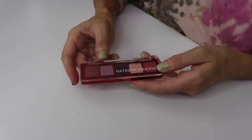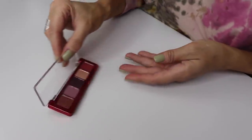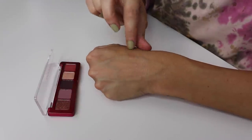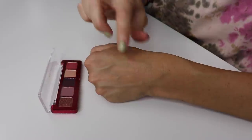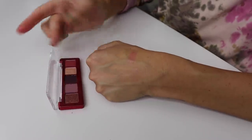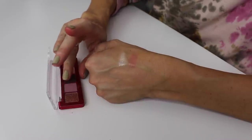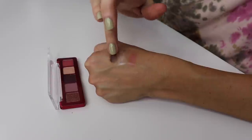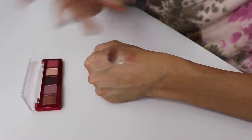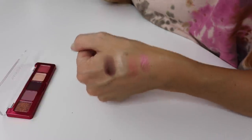If you guys want dedicated videos on anything, let me know. This came out a while ago and I have yet to try it - the Natasha Denona Mini Love Palette. Oh, it matches my sweatshirt! Let's do a couple of swatches. Her eyeshadows always hit, but sometimes the minis are a little bit off. This one is beautiful - like a soft shadow, but you can build her up. Oh, that feels nice and gorgeous. I'm a sucker for that color. This metallic one almost has a little shift to it - like a topper. Oh, that's beautiful. Why have I not worn this yet?